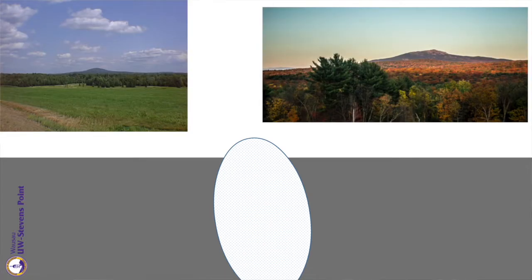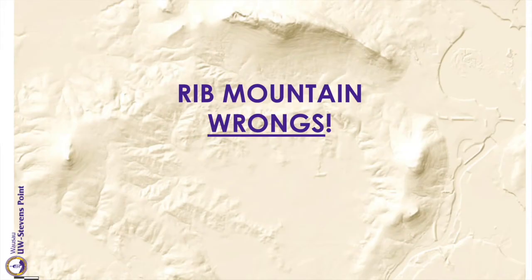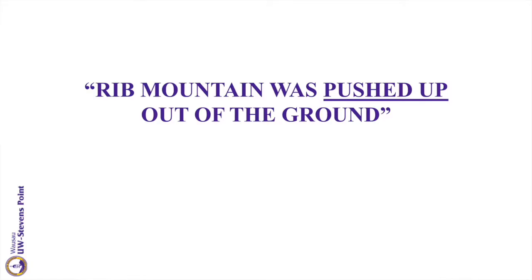Red Mountain on the left, Mount Monadnock on the right. Wrong. Some people tell me Red Mountain was pushed up out of the ground. Right? So there's this big mass of quartzite that was pushed up. There's even a plaque at the top of Red Mountain that says that, so it must be true, right? No, sorry. That is not how Red Mountain was formed. You just saw my previous animation, right? It just sat there as everything else was worn away, right? You think granite's tough? Quartzite will beat it every time, believe me. That's how tough quartzite is.